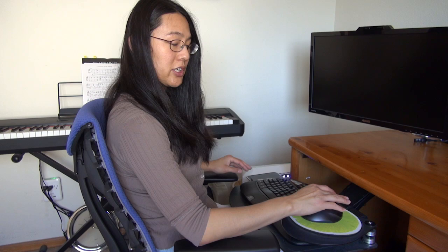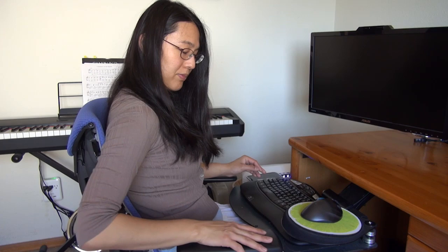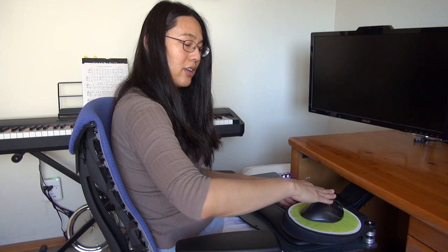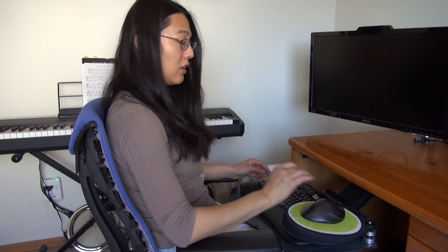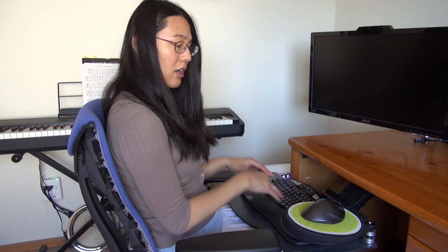The light source — my office windows — are not behind me or in front, they're to the side, so I don't have any glare. I have the armrest of my Embody Chair positioned so my arm rests nicely, and my hand is not straining when I use my mouse or trackpad. My mouse pad is at a slight tilt so I'm not having to rotate my arm — it's at a natural angle. When typing, I take my arms off the armrest and they rest on the keyboard at a natural angle.